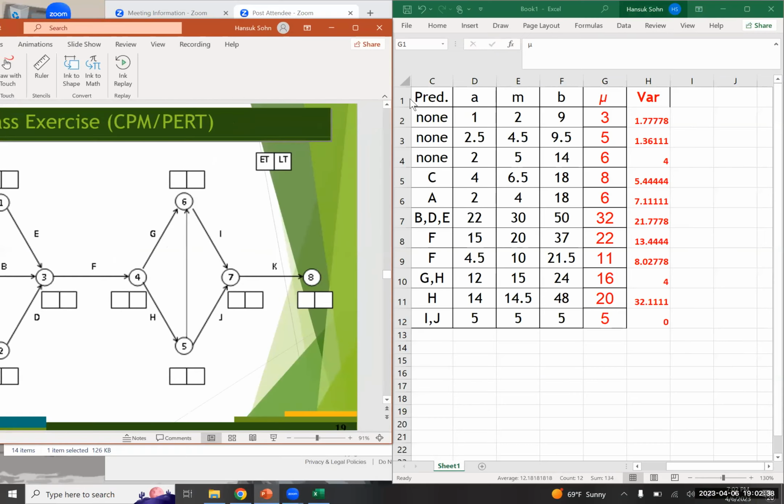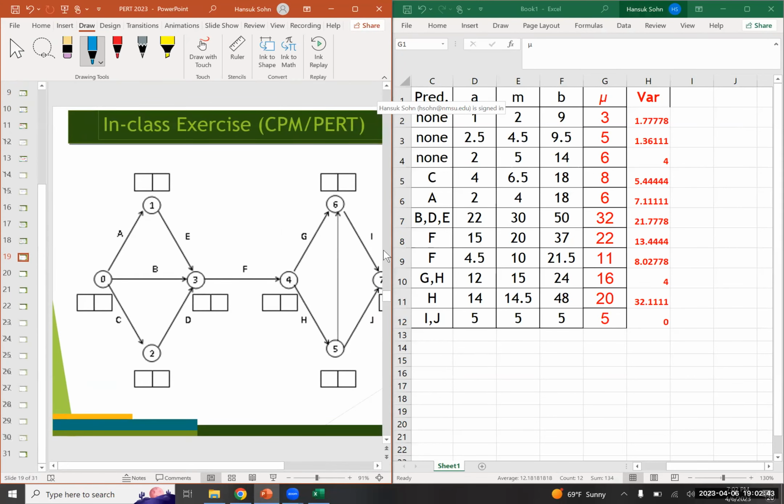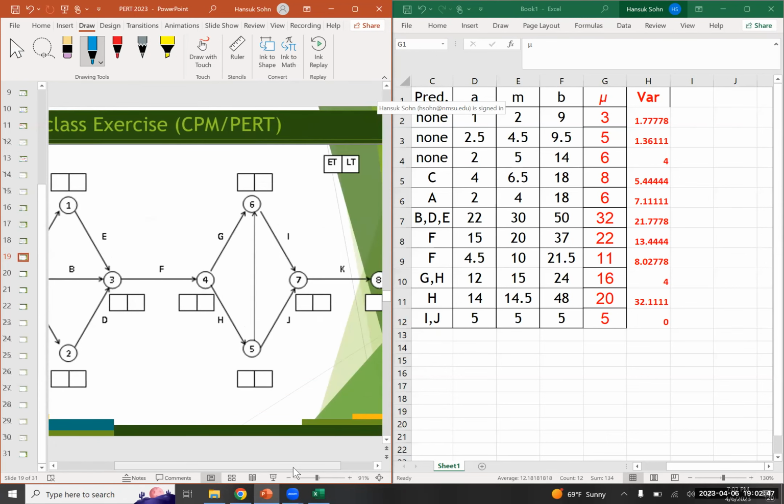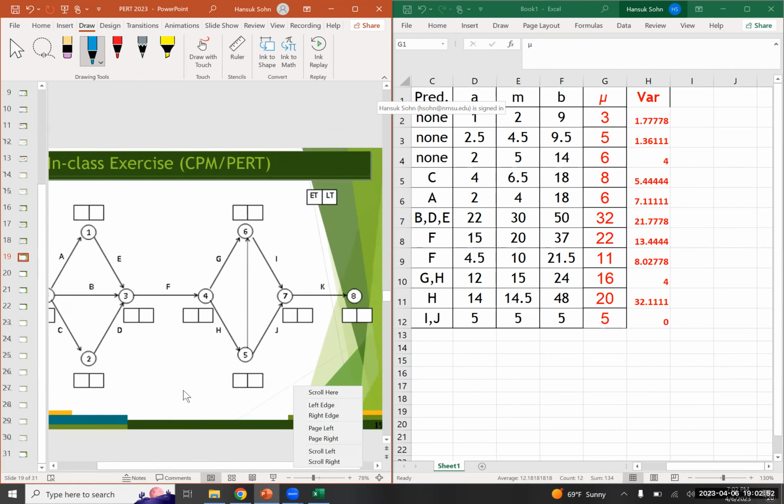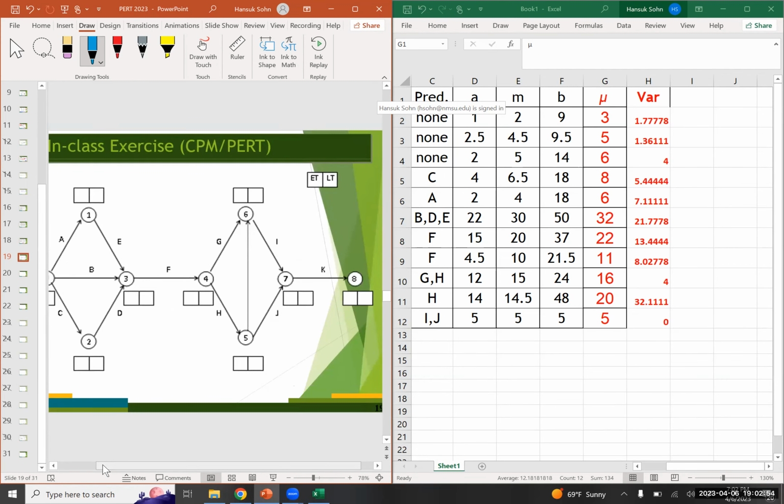Sorry, I think I better use these two different screens. Okay, so let me just copy all of those values from this Excel spreadsheet. So for the activity A, the mean duration value is going to be 3.